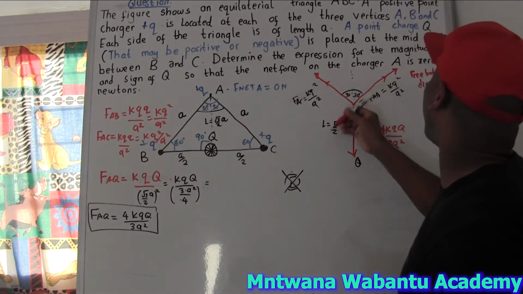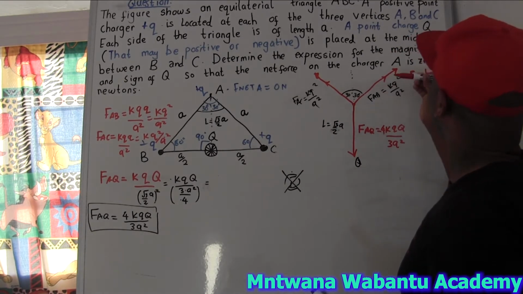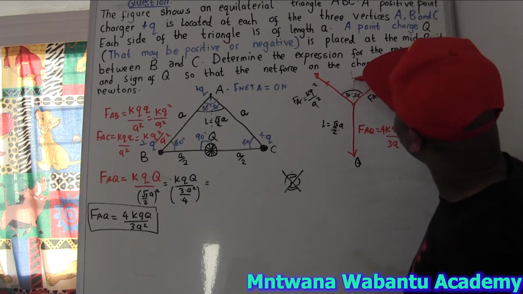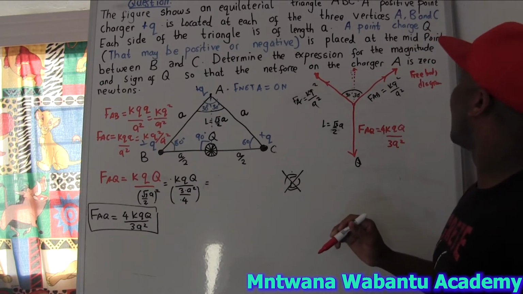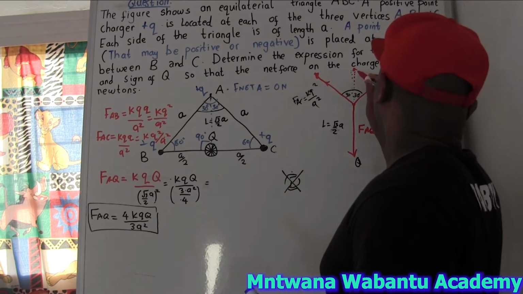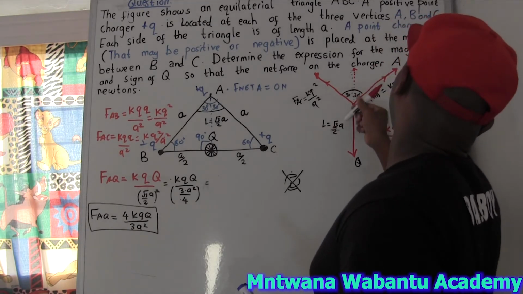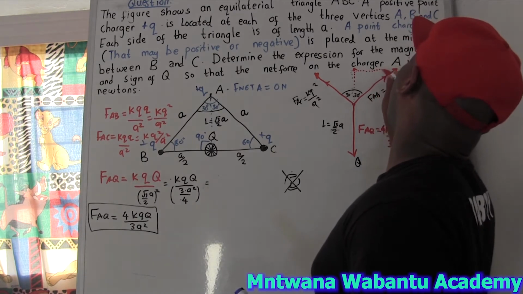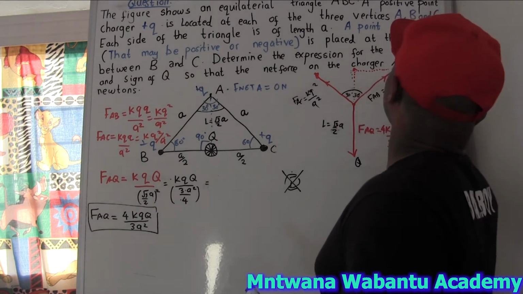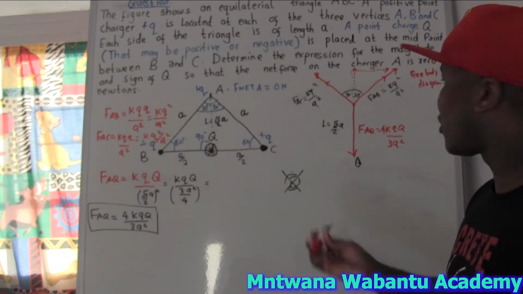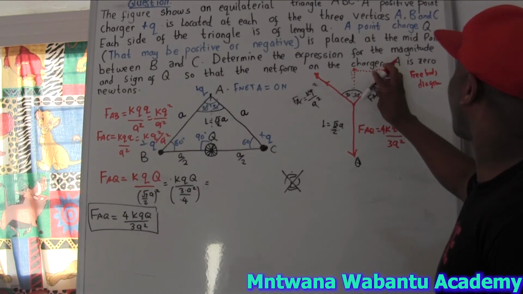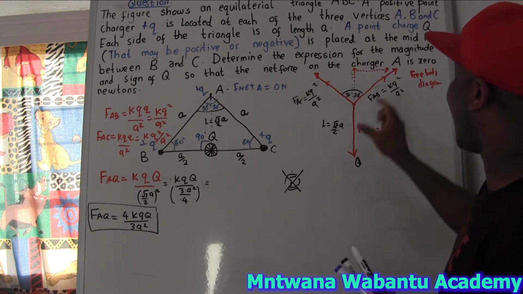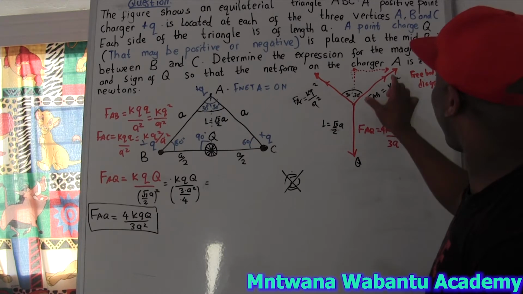So I'm going to say, okay, if this force moves that way and I want to make it like this, let's join the triangle. So we know this is 30. If this force moves that way, how are we going to make a connected triangle? This must move that way. This is a component of this actual force. Does that make sense? If you want to make horizontal, it's like this. You want to make vertical, it must move like that. So we have a triangle here.